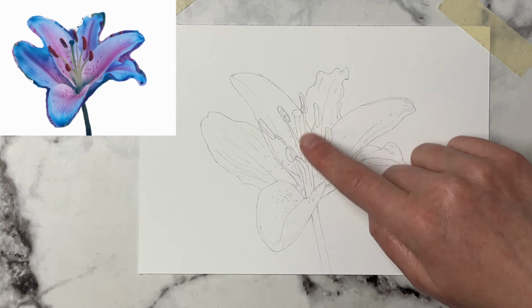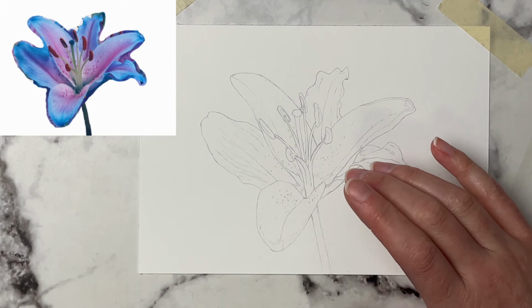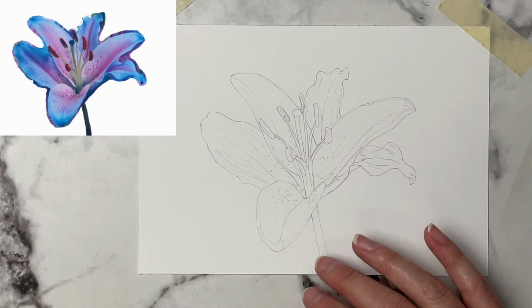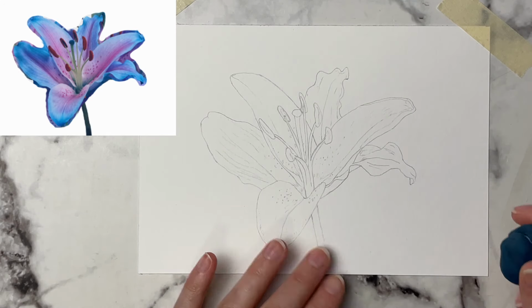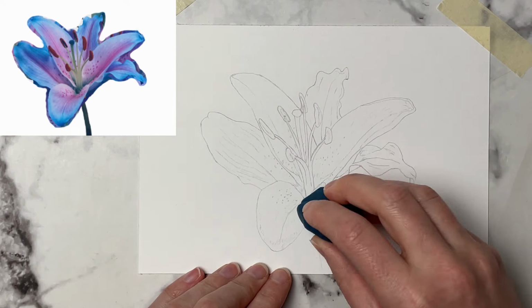I think I'm going to start with the stem here first because it does have some of our darkest colors in here, so it'll help us judge our values a little bit. And it's a small area, so we can get that done and get that blended out, and then we can focus on the petals. Now, the first thing I want to do here is just take my kneaded eraser, and I'm going to go ahead and lighten the stem up just a little bit.